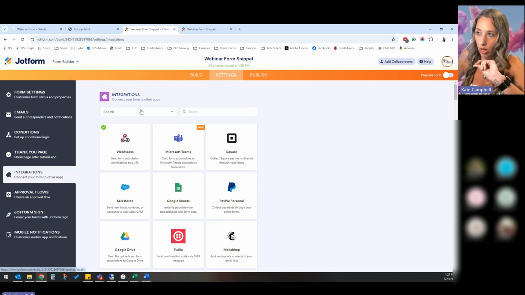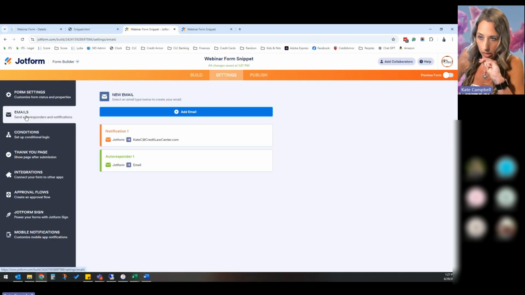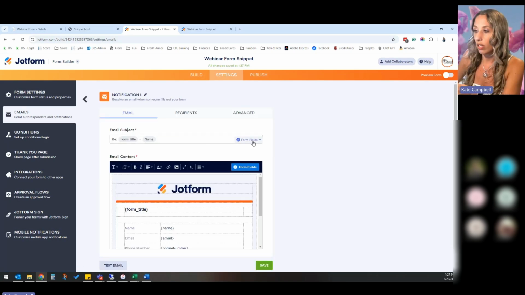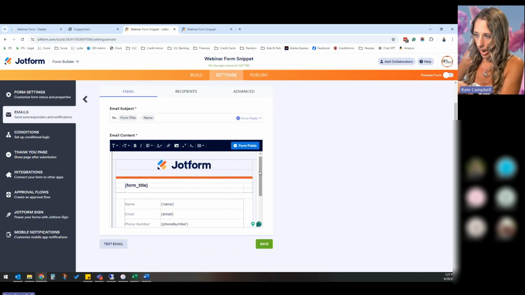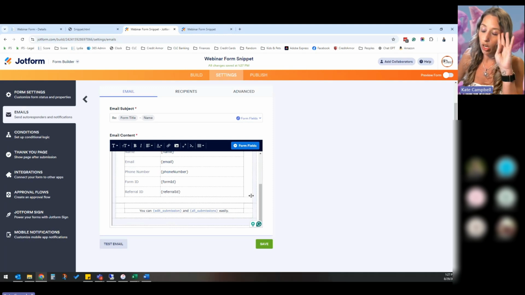First is up here, we're still under the settings, the emails. So JotForm is automatically going to send an email notification every time your form is filled out. So you need to tell it where that notification needs to go and what that notification needs to look like. By default, it's going to send it to my email address since I'm the admin of the account, but you can go in here, and it's got your form fields, just like variables that you can use within the subject or the body of the email. And then by default, it's going to look like this and add every single one of your fields. So you can go in and change this.